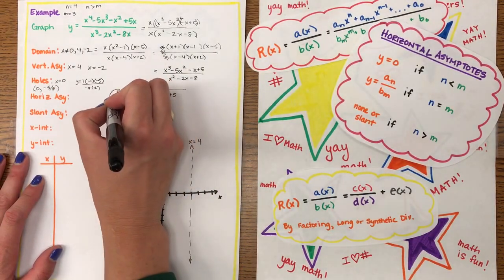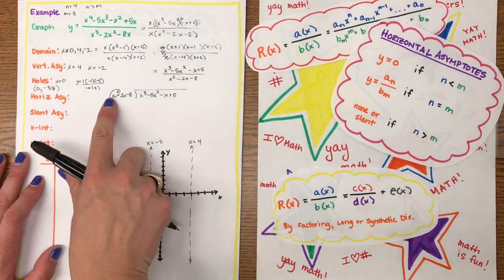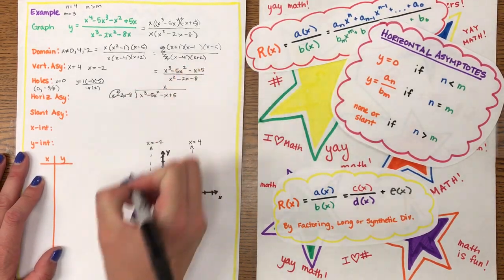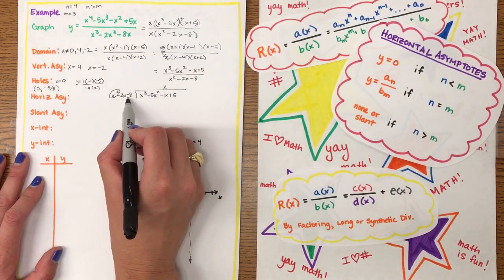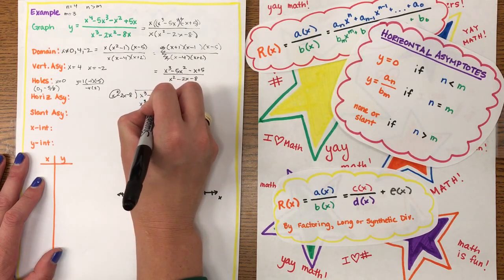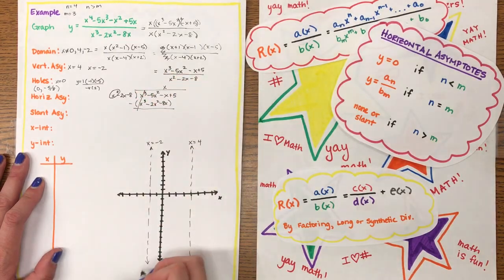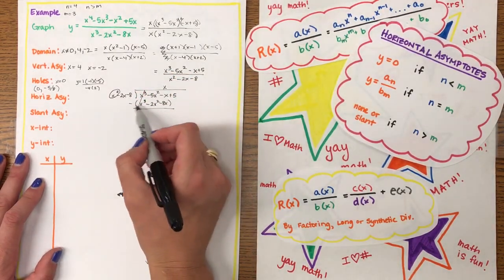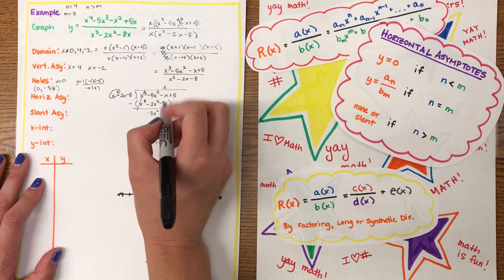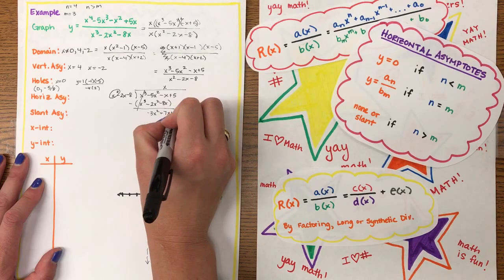To start, I'm only really looking at that first term to decide what I need to multiply by. So I'm looking at x squared. What do I need to multiply x squared by to make it into x cubed? And that is x. So then I'm going to take x and multiply this whole expression by x. So that gives me x cubed minus 2x squared minus 8x. And then I will subtract. My x cubes go away. This becomes negative 5x squared plus 2x squared, so that's negative 3x squared. Negative x plus 8x is going to give me plus 7x plus 5.